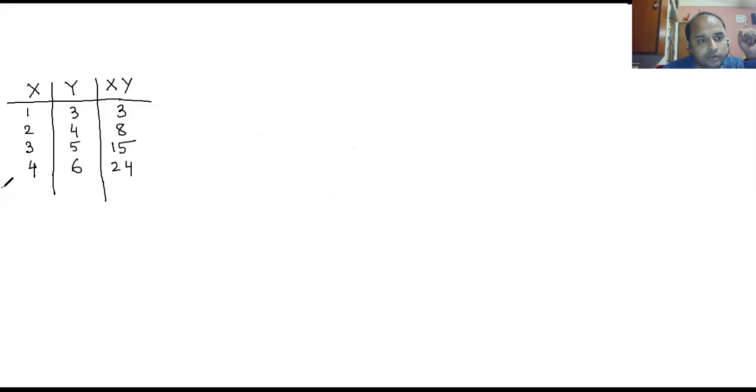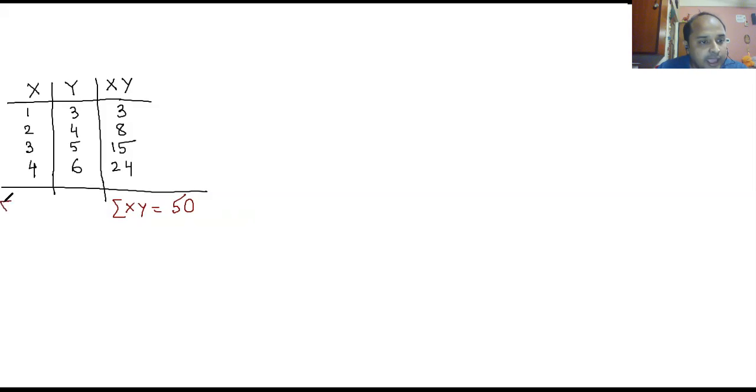So I am going to take the total, and this total is actually required in the formula. So we have 8 plus 5, 13, plus 4, 17, plus 3, 20, plus 2 plus 1, 3, plus 2, that is 5, 50. So the sum total of summation xy is equal to 50.